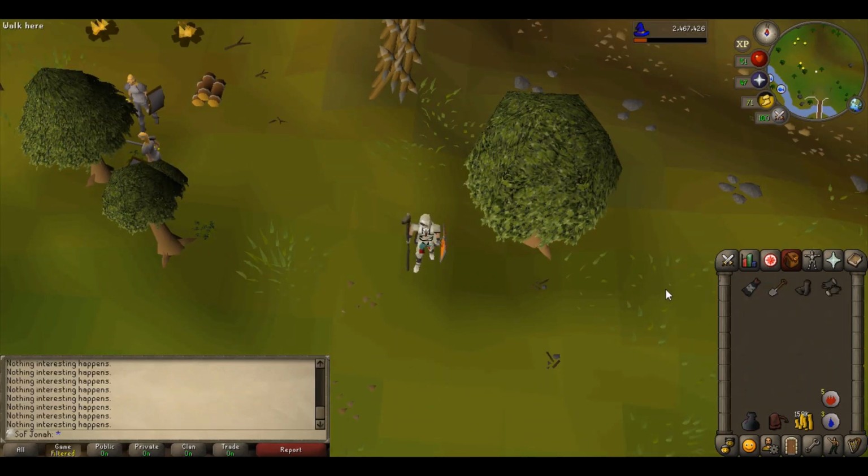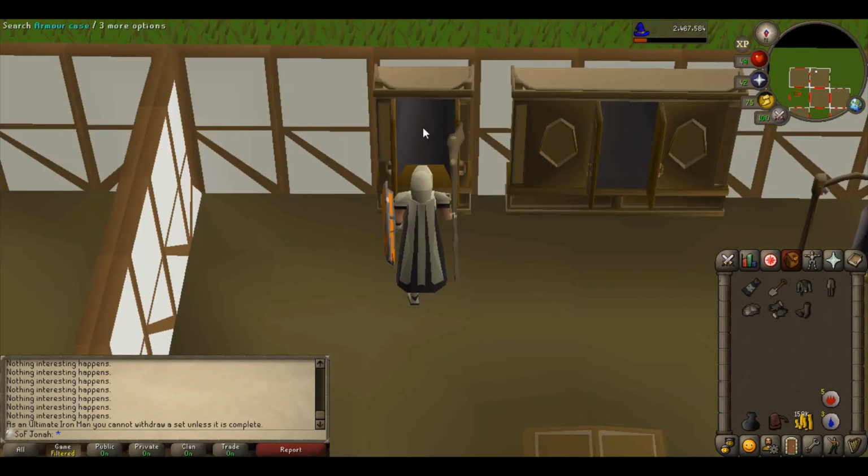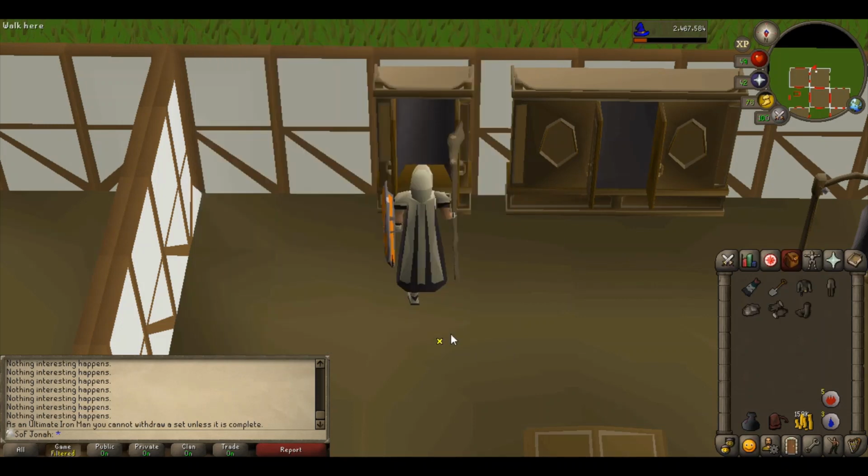Yeah, I guess there we go. I've never done it, so I'm going to go ahead and quickly grab the outfit, and then we'll start. Alright, went ahead and got the full clue set, and the good thing about this is it's actually storable in the house, so we can just put it in there and then take it back out.